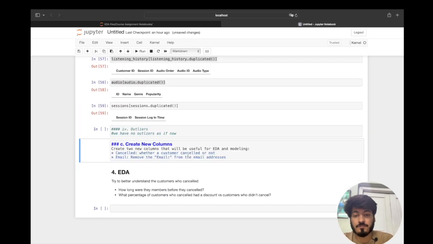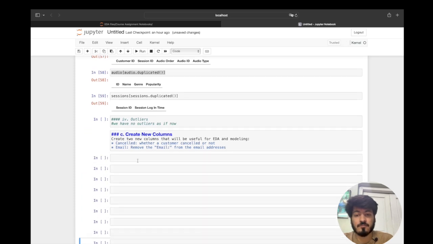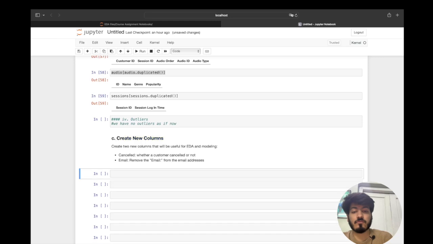So let me just add some steps here. If you have to add a new column, you can just mention the table name, mention the column name you are specifying, and write your logic.